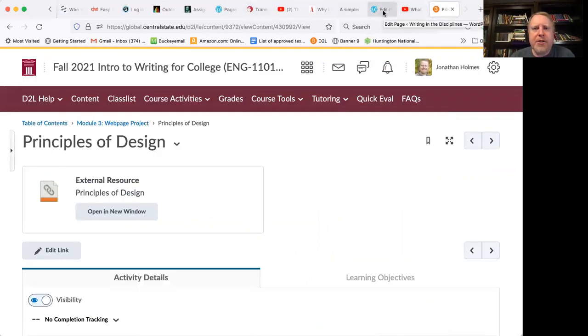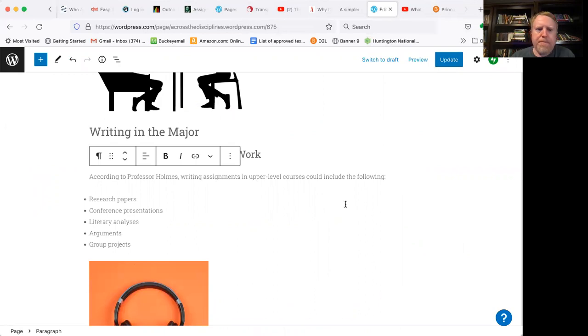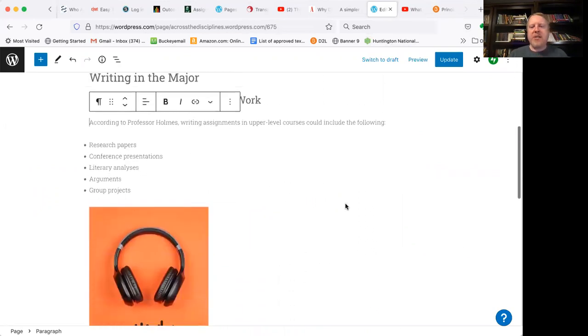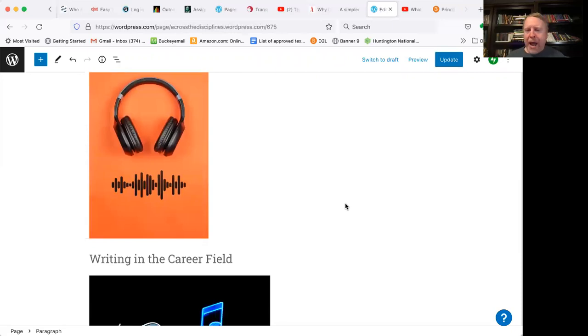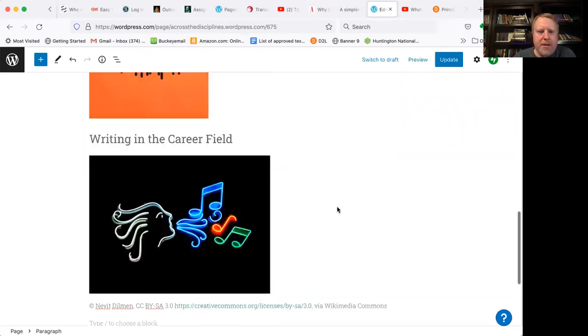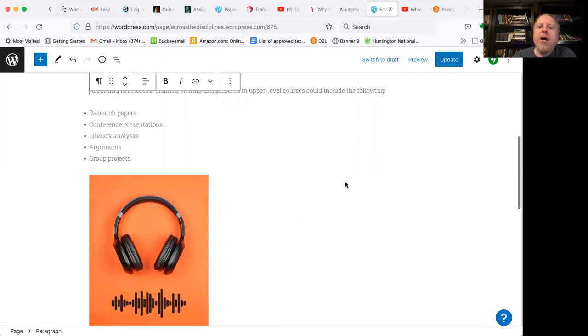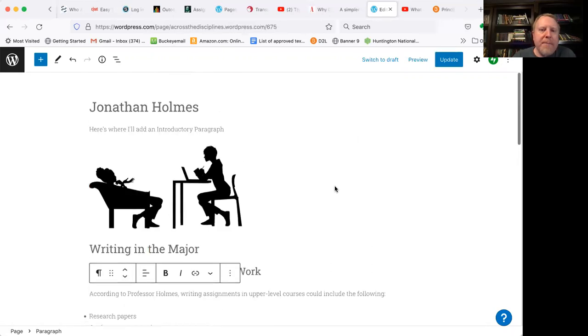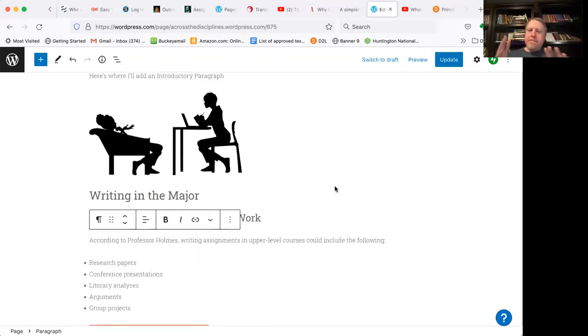Now, let me get back to my edit mode. So white space is describing everything around and in between everything else. It's where things are not, right? So it's all of the space between and around images, text, anything that appears on your page. So this is really important and useful to think about in terms of coming up with a good, accessible, attractive design that isn't overwhelming in some way.